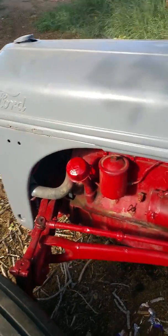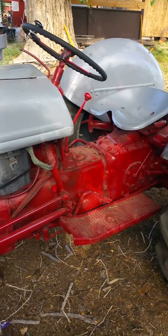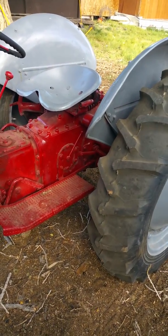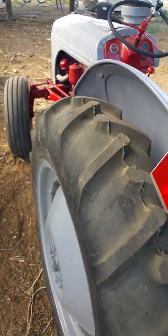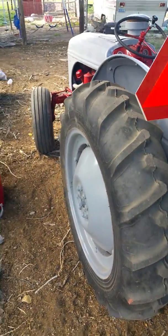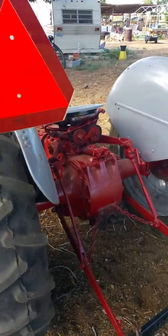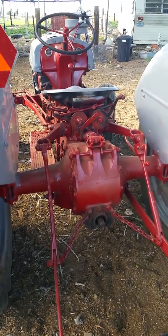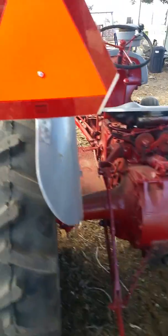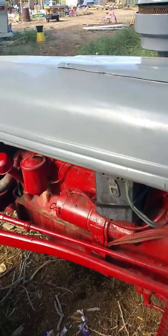When I bought this, I got it from a friend who did a bunch of restoration work and charged me just about what he had in it. Although I think I paid about $100 more than he paid for the tires total. Really good deal, very good friend, kind of a bored retired old mechanic, and I appreciate getting the tractor. There are, however, some things that were not done right.